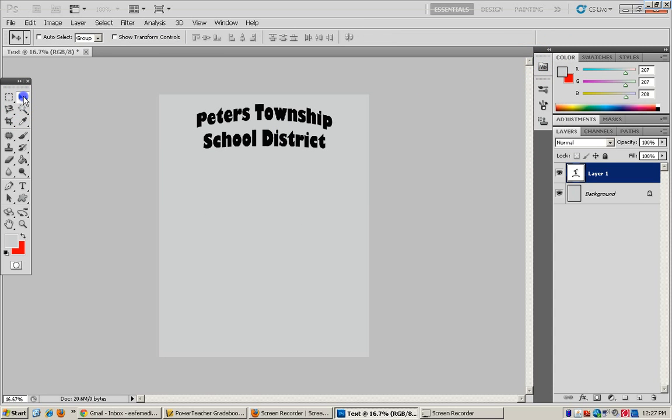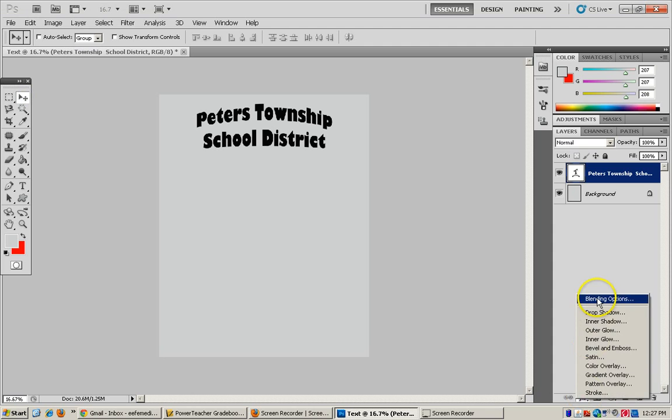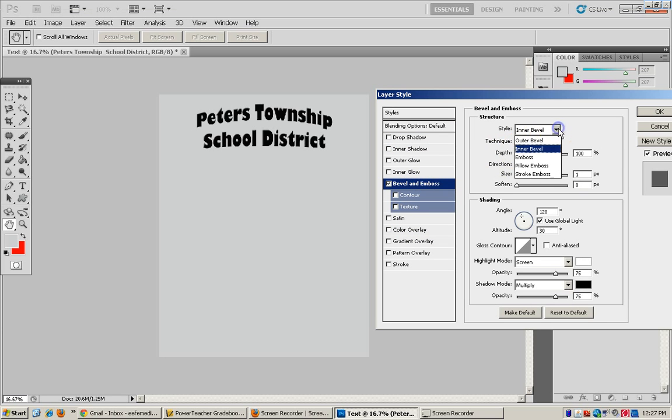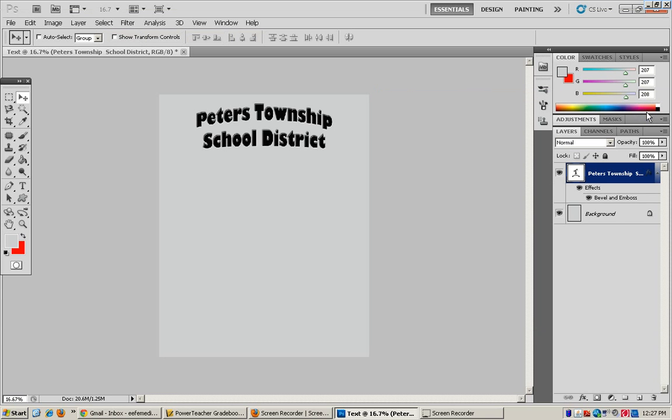Okay. And I also want to remind you that down here, very much like with the shapes, the effects tool allows you to add blending options, whether it be a drop shadow or bevel and emboss, which is one of my favorites to try and make things look like they're kind of coming off the page a bit. You can add a stroke or a drop shadow, but usually those default to black. Wouldn't really show up a whole lot against the black text here.